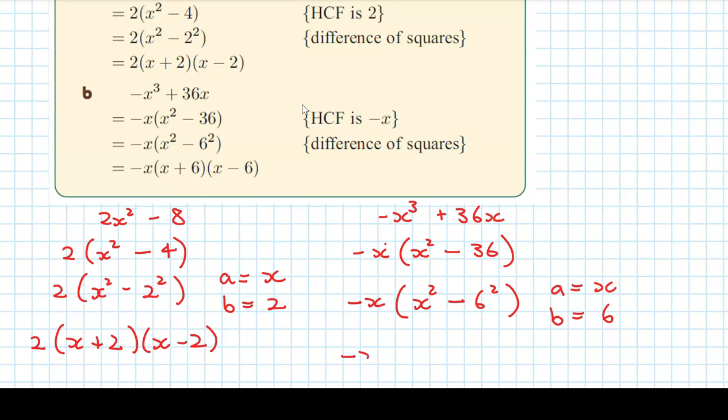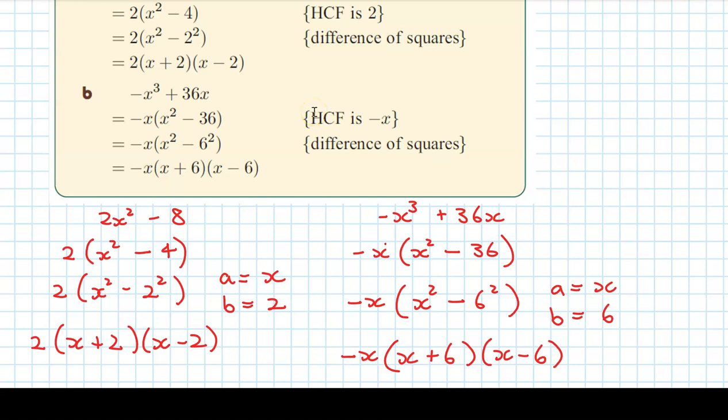So last thing, we've got a minus x on the outside. We want to have 2 lots of brackets. And it's a plus b, a take b. So a plus b, a take b. I wrote b as I was saying it, it should be x take 6. And again, sound like a broken record, but you can always check your answer by expanding that, and you should get back to your original question.